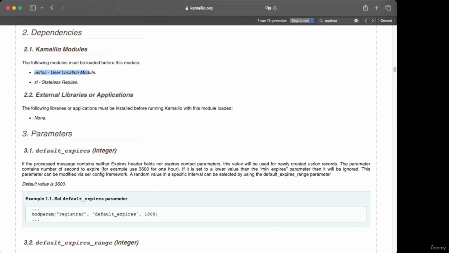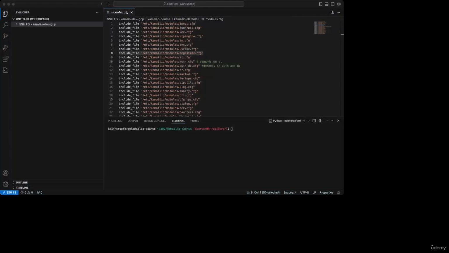So we need to have user location and stateless replies first. You should be able to see I've put this here. So we've got user location. I don't have SL loaded, so I'm not worried about that, but putting it right beneath the user location one. There we go. You can see that here.